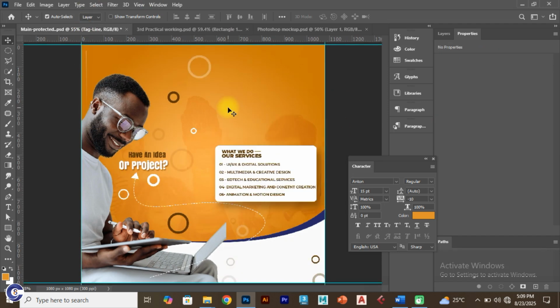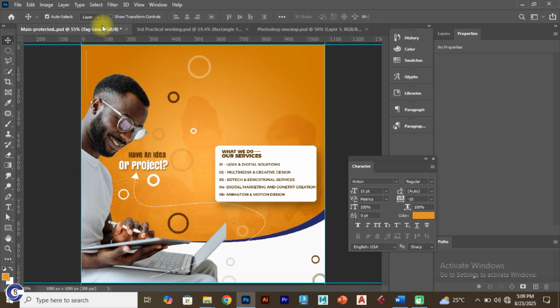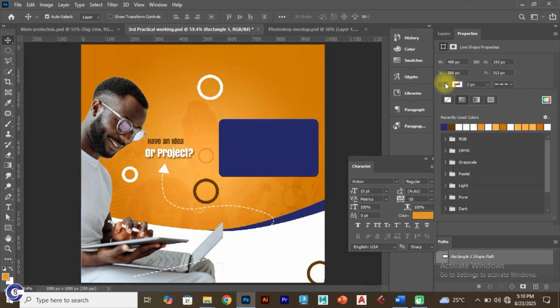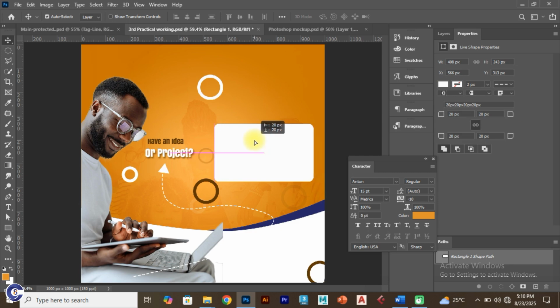I feel there's something we still need to do. Let's see. The negative spacing is poor, but let's just move on anyways. So we have what we do, our services. So before then, we're having white. So click this. Make sure you select your white there. So you can change it from here. White. Okay, let's bring that to be in place like so.